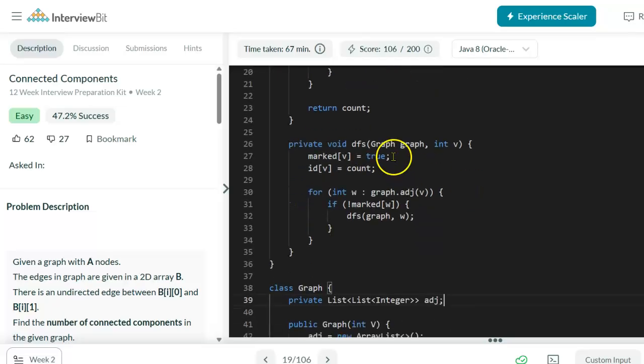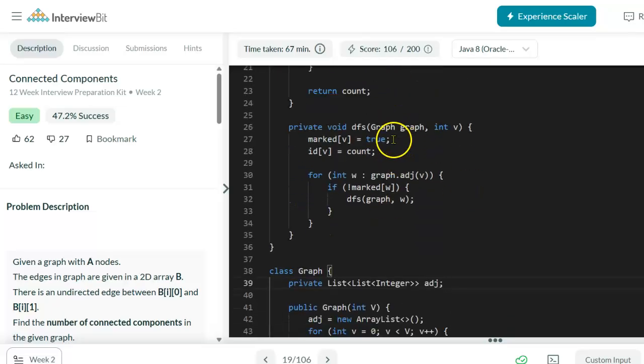So here's the DFS. We'll set marked to true, meaning we're adding the vertex V to a component. The ID of V is going to be count as we increment the count for components. The next component, we will give that the number of the current count.